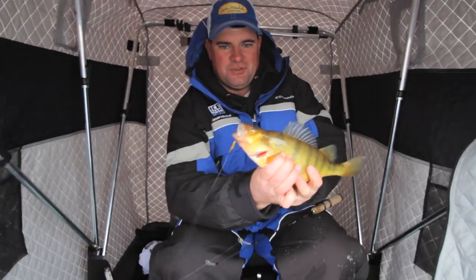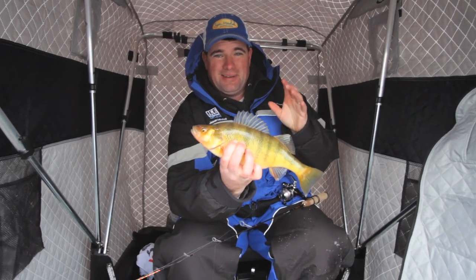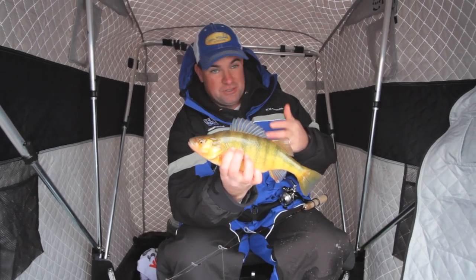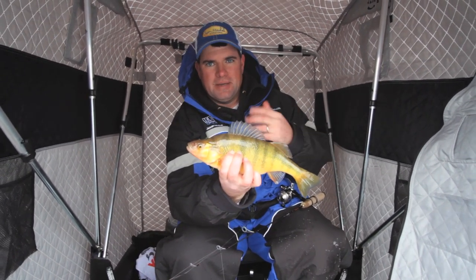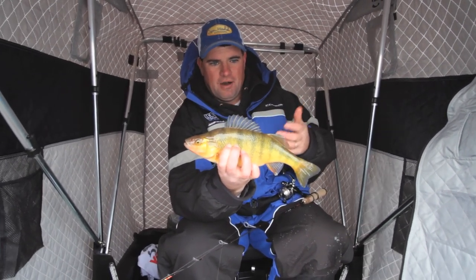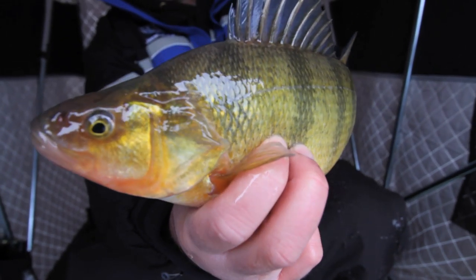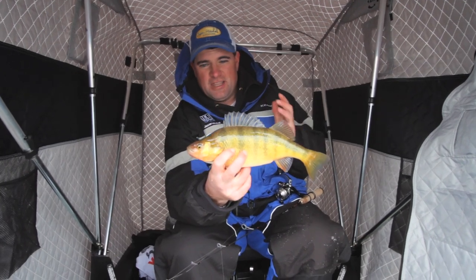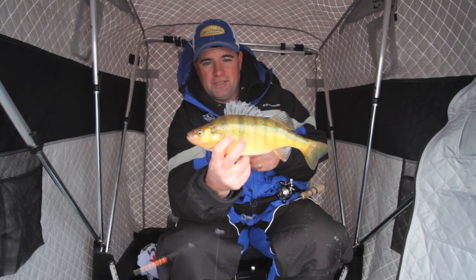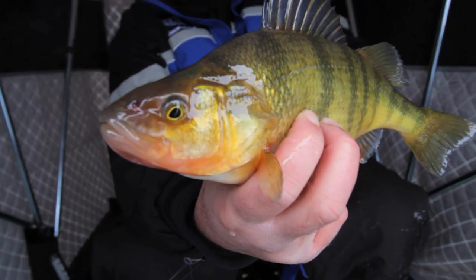I tell you what, the story the last few years in both North and South Dakota — the high water situation has created some incredible perch fishing opportunities. Basically you take these flooded sloughs, which are now lakes: Devil's Lake, Bitter Lake in South Dakota, Wah Bay Lake, and then countless sloughs with high water, and this is what these sloughs are producing right now. A lot of these fish are anywhere from three to six years old, and a lot of these fisheries are set to peak either this winter or the next couple of years. These lakes produce some incredible perch — they're full of invertebrates, and they grow perch just like this fast.